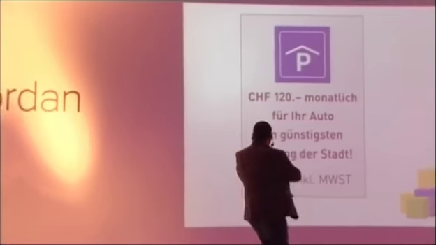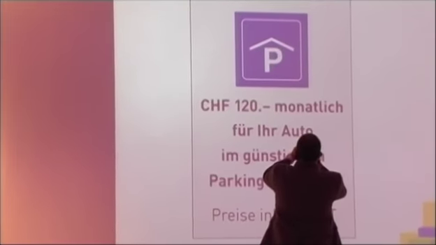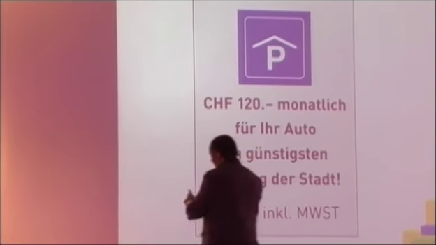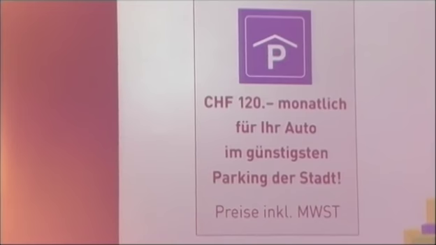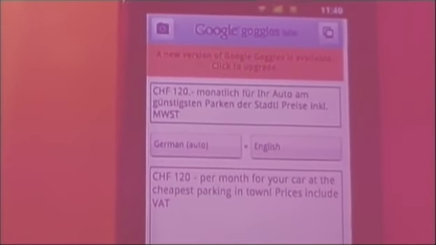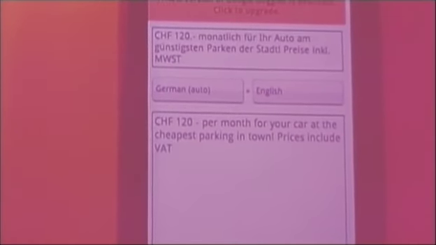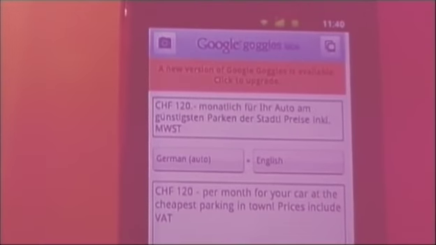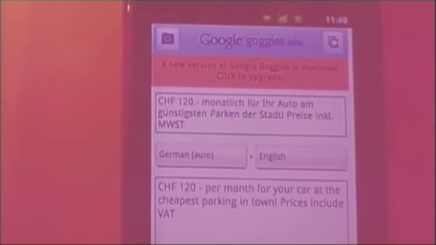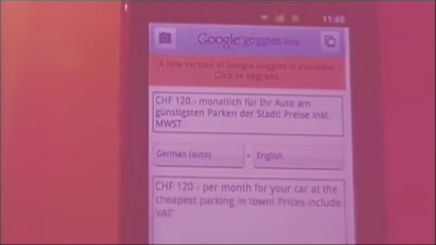So I'll just come in the front here. Okay, and I'll run back. Okay, so it detected text in this image. This is some parking sign, and it detected some text here that it is going to try and translate for me now. So I'll just click the translate button, okay? And there you have it. It's now in English. Does this look right for everybody that speaks German? Yes? Okay. So in this case, I now know what the sign is trying to tell me. I could never do that before unless I had somebody else next to me. Again, one of the cool new features that we have in Goggles.